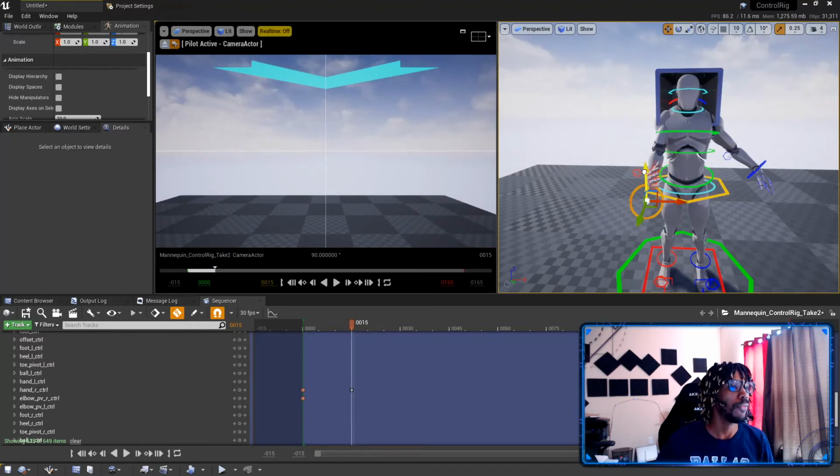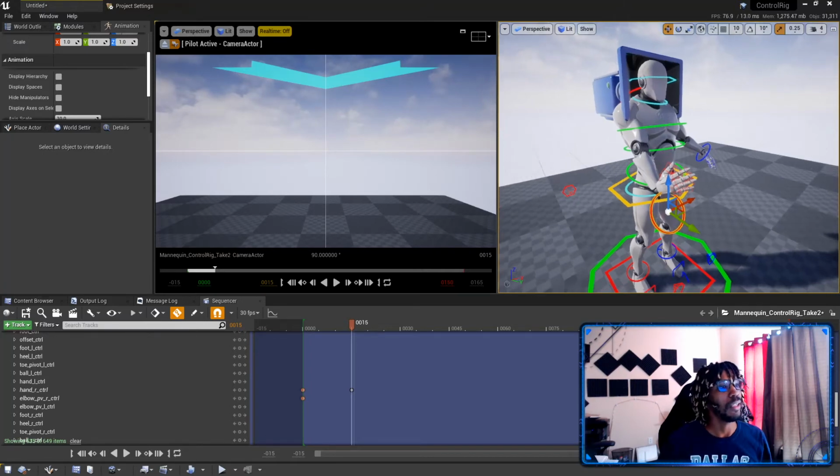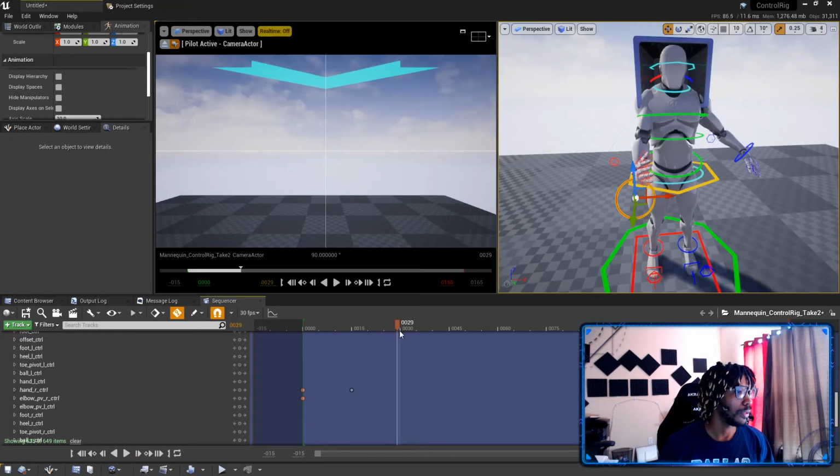And the good thing about first person is that none of this really matters. They only see what you show them. Since this mesh is only going to be seen by the player, it doesn't have to be animated all the way through. It just has to look like that. And then we want to bring it back up.